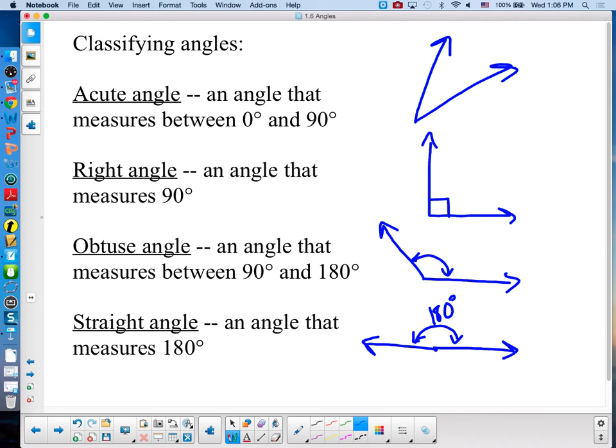Go back to that worksheet that we measured those angles on. You've got measurements of 10 angles there. Just right beside it, is it acute, right, obtuse, or straight? Classify each of those angles. The one that I had you measure, whichever one I had you measure, just classify that one. 7, I had 90 degrees.